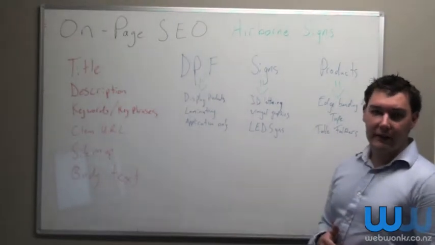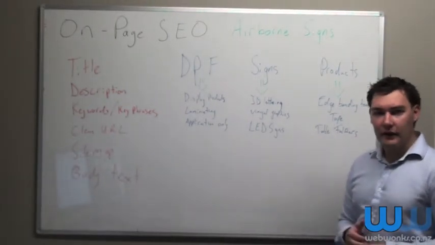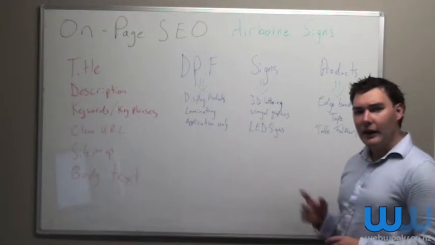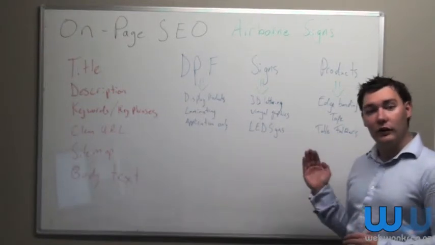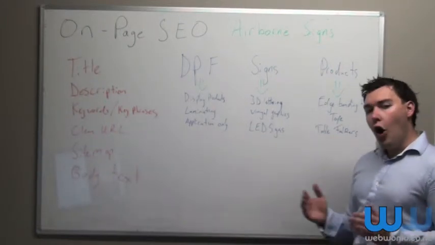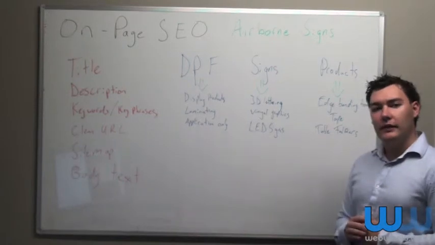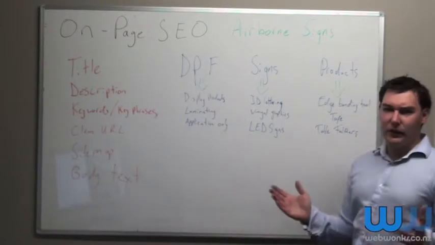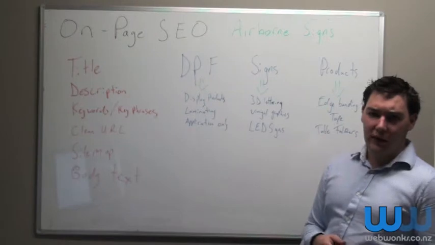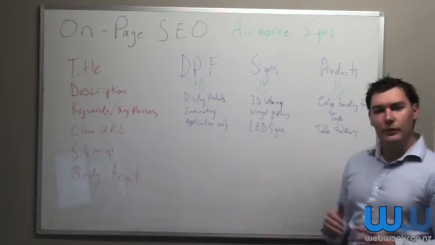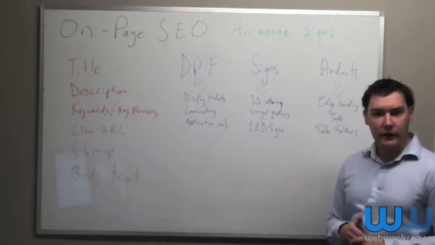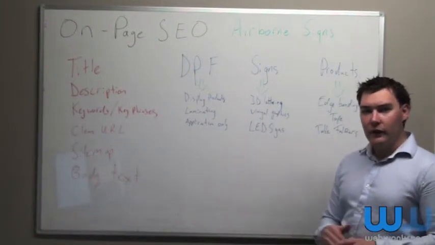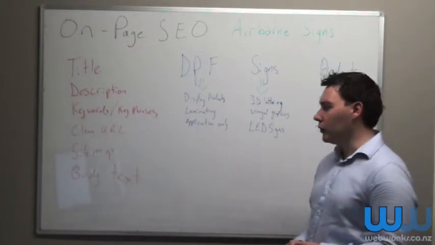In most cases it's going to say airbornesigns.co.nz if you're on the home page. In this case it's going to say airbornesigns.co.nz/LED signs. It's important that you have a clean URL so that it shows it is in fact LED signs. Older websites and poorly built websites have URLs that don't tell the user what they are. They might say something like airbornesigns.co.nz/?AN25, or it might say airbornesigns.co.nz node 13. Either way, that doesn't tell the user, and it certainly doesn't tell Google what that page is about. If you have those issues, speak to your webmaster about getting clean URLs installed.